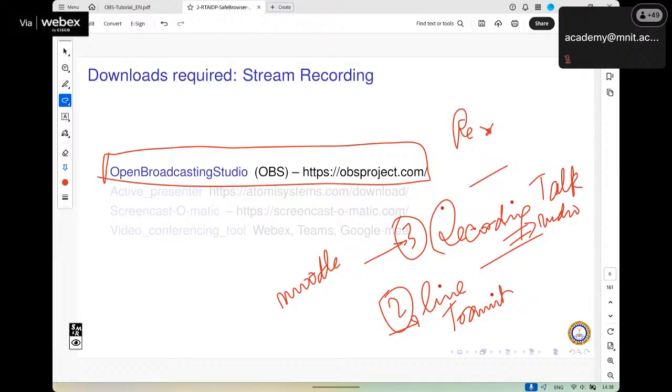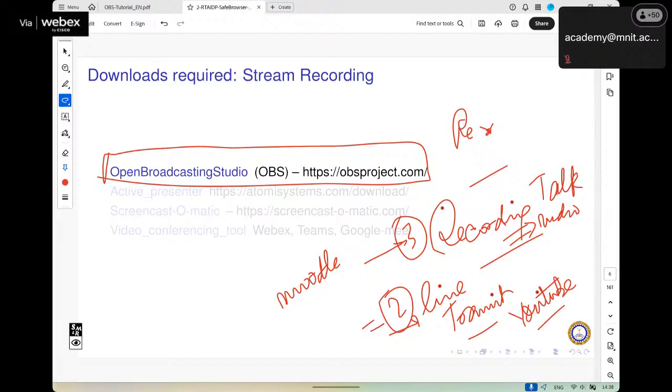You can use it and you can stream your live content to YouTube or to Facebook or somewhere where every student can see it live. If you can't purchase a license, you can use OBS and stream your lecture, which is non-interactive, of course, on YouTube and Facebook or anywhere else.